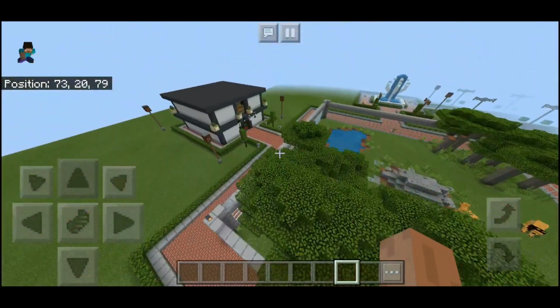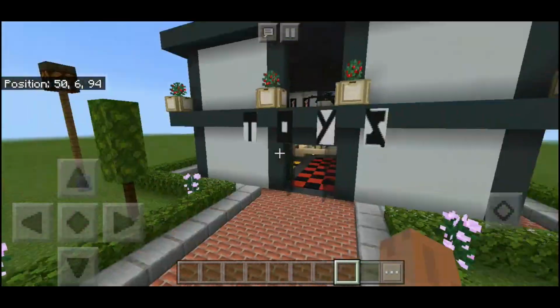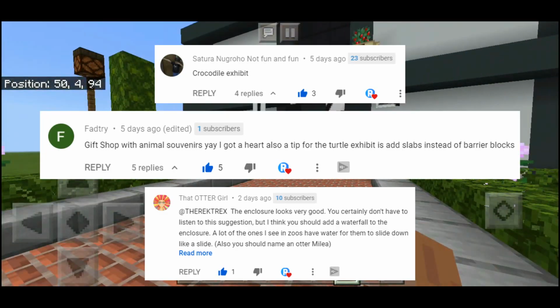But first, we have 3 comments for today, which I'll be featuring. The first one told me to do a crocodile exhibit, which we are going to be doing today. The comment was by Satura. I swear, if I butcher that name, I'm sorry. But thanks for the suggestion of building the crocodile exhibit. That's what we're going to be doing today.